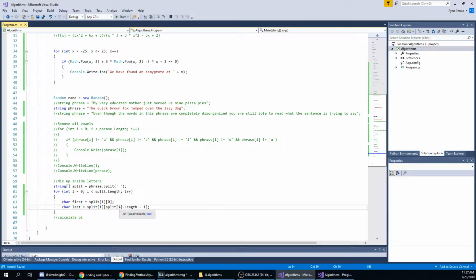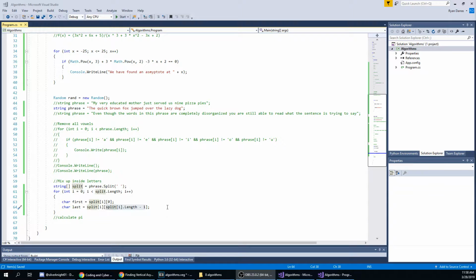Now this is kind of weird syntax, right? I have split.length minus 1 inside this value. But if you remember, .length is an integer. You can see right here that it returns an integer. I'm subtracting 1 from it, so everything that's highlighted is indeed an integer. I'm going to store that in here, and that's going to get the last letter of the given word that I'm looking at.